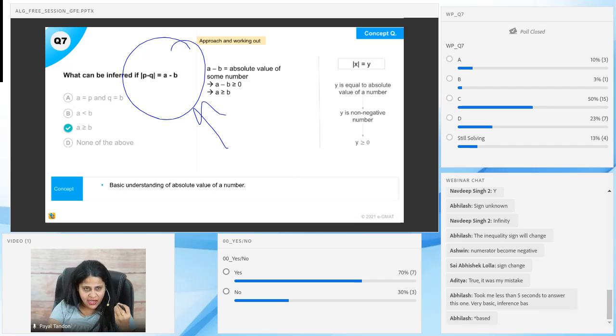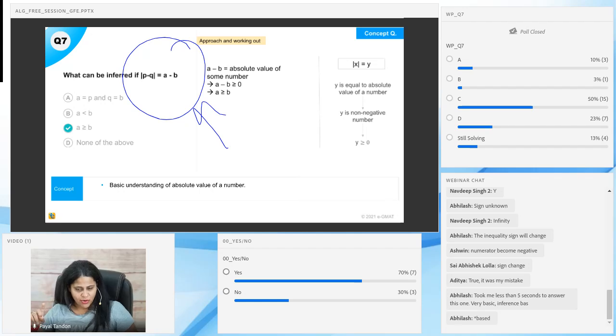That is very, very important because it tells you that it is looking complicated. It looks very complex, but it's not complex. There is something very simple that I have to do. I have everything in my arsenal to answer this question, and what it is, as Abhilash is mentioning, modulus of p minus q is equal to a minus b.